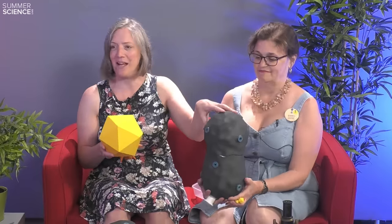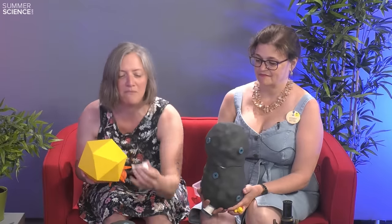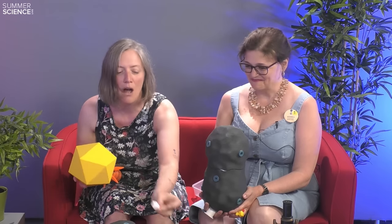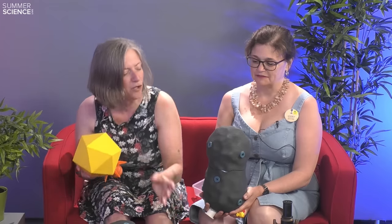So we've got some models of bacteria - these are still massive models - and we've designed them to demonstrate some of the different ways that phages can affect bacteria. Why do you want to study these bacteriophages? Well, bacteriophages are the most abundant organism on the planet - for every grain of sand there's about a thousand bacteriophages.